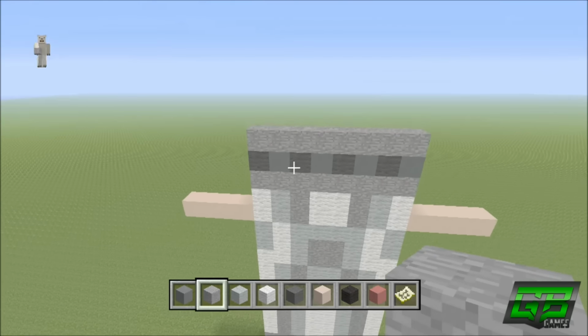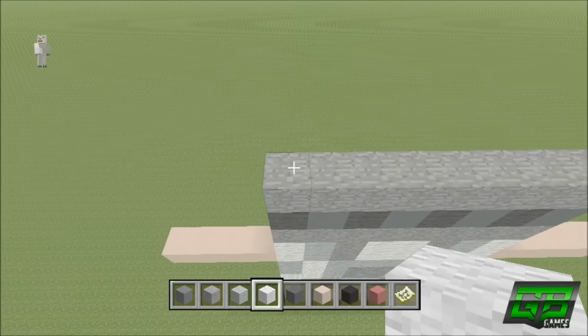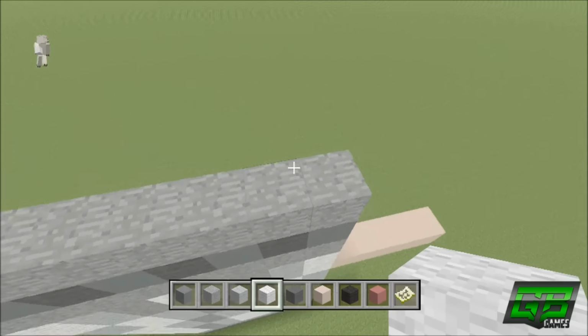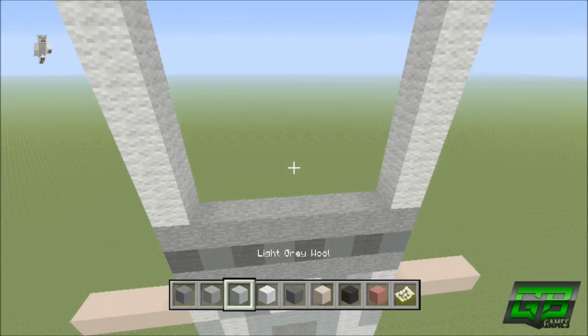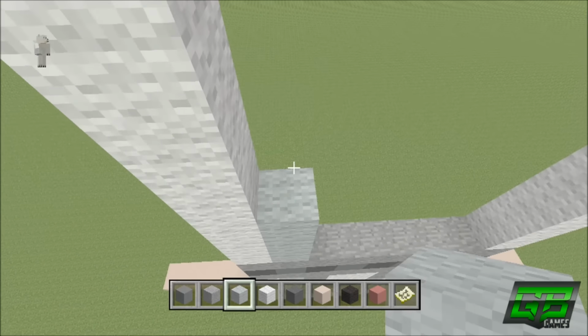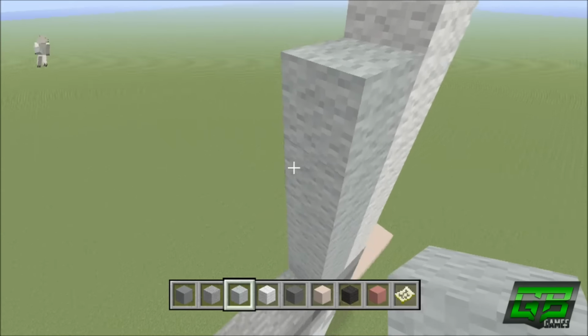Okay, so on the left side, we're going to build up 6 using white wool. So that's 1, 2, 3, 4, 5, 6. On the right side, we're going to do the exact same. 1, 2, 3, 4, 5, 6. Next to that, so we're working our way inwards, we're going to place 5 light grey. So that's 1, 2, 3, 4, 5. And again on this side, 1, 2, 3, 4, 5.